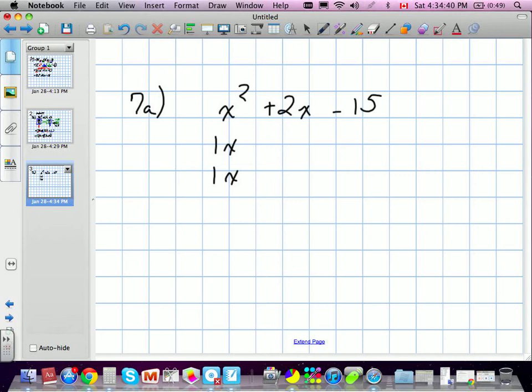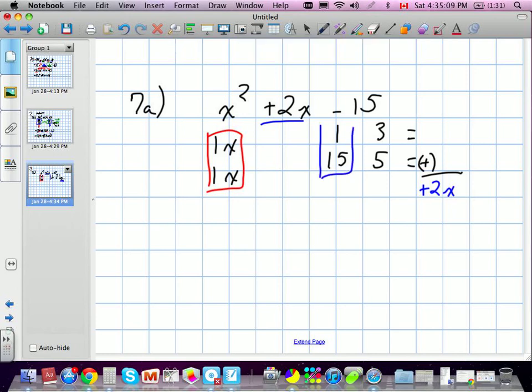Okay. Now we know their product, when we multiply across, it's got to add up to our middle term. Okay? This is our middle term, so plus 2x. Now, this one's a little bit better example. Even though there's still only one column over here, there are two columns here, so we're going to have to trial and error through this. Now, when I multiply across, 1x times 1 is 1x. 1x times 15 is 15x. Can I add or subtract that to get 2x? Doesn't work. And if I go across, does anything really change? No. So did this column work at all for us? No. So that's not going to be one of our answers.